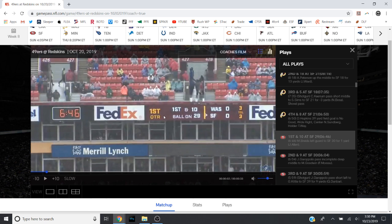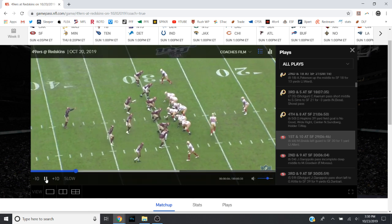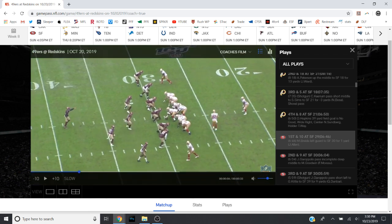With this being the first week, it's kind of a bummer that the game is what it is. We're going to be going through the Redskins offensive game film, and we're going to watch every single play on offense in two different formats. First thing you're going to see is the All-22. The All-22 means you see all 22 players, and this is going to be a little bit of a rough game, just because of the weather and the teams. The Washington Redskins were not a very good team.